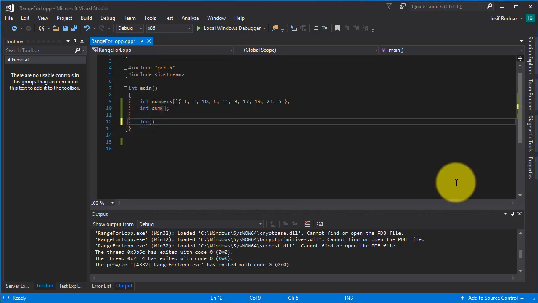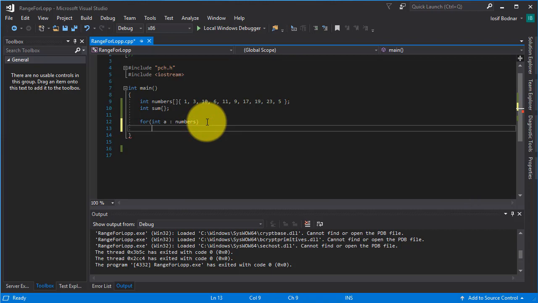In parentheses, I'm going to declare an integer variable a, colon, followed by the array numbers. Enter, variable sum plus equal, followed by the variable a and a semicolon.